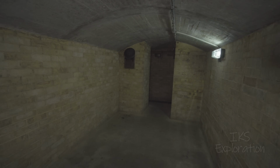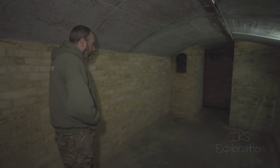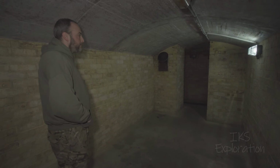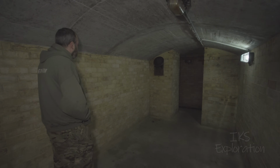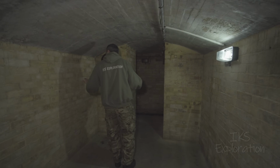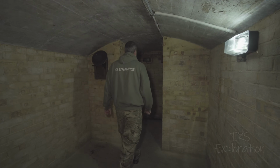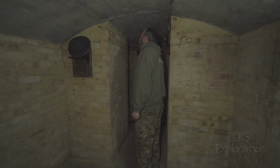Make a nice little cellar, wouldn't it? Wine cellar. Yeah. If you was into all that stuff. Long way to carry it, but yeah. Or B&B. Camp out in the bungalow. In some ways though, because it's so pristine, the more people come down it, the more it gets touched, the more it ages. Yeah.